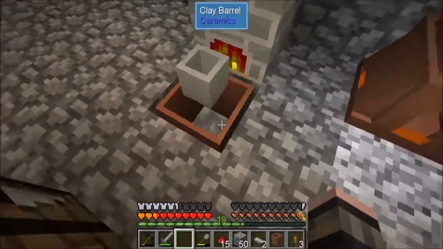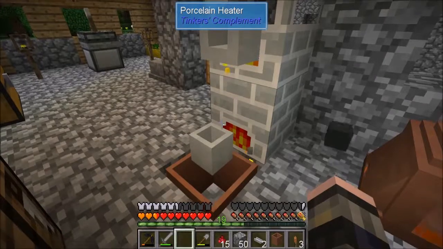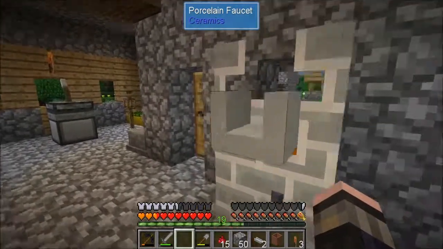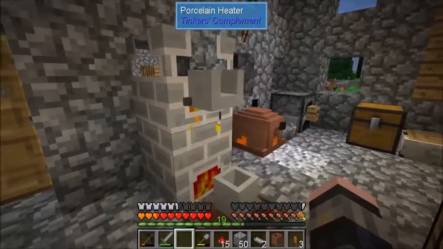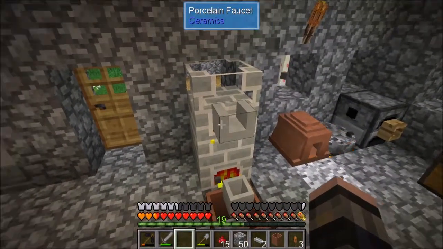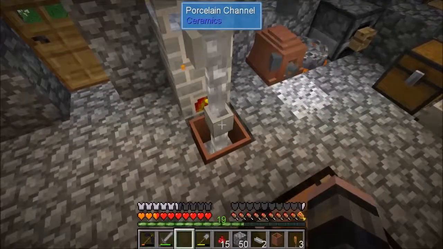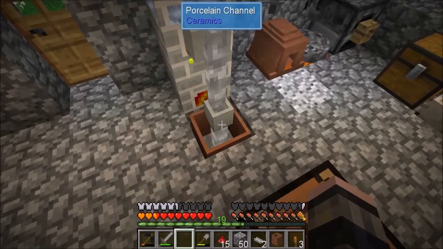So I'm hoping that this one fills up enough. How many have I put in there? 1, 2, 3, 4, 6. This should be enough for a block. I'm thinking you can't pour out plates from this, or you can't pour out ingots from this, is the problem. And this might solidify into a block now.